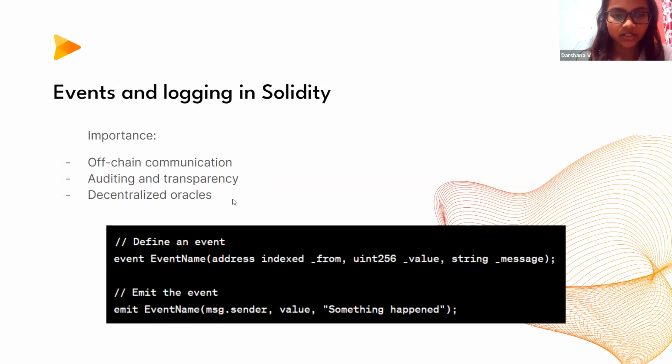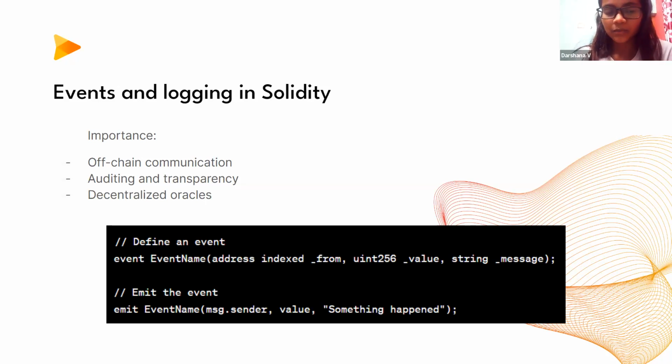And then decentralized oracles. Events are used as a mechanism for off-chain oracles to relay information to smart contracts. For example, an event can signal that a particular condition has been met in the real world. Both of these words are quite new for everyone, so I'll explain what oracles mean. Oracles are data feeds that bring data from off-blockchain data sources and put it on the blockchain for smart contracts to use. Again, we are going through stuff that we will be dealing with whenever we are writing a real-world blockchain app.